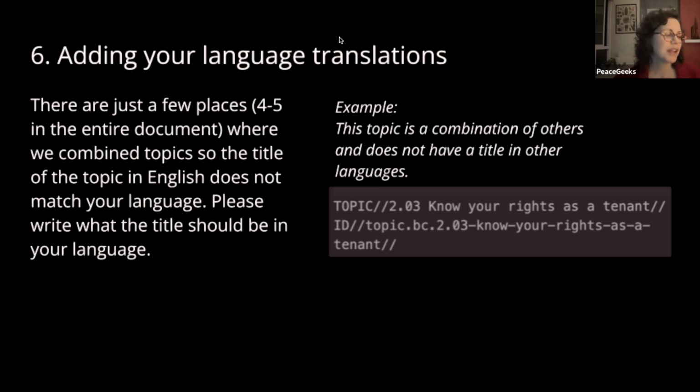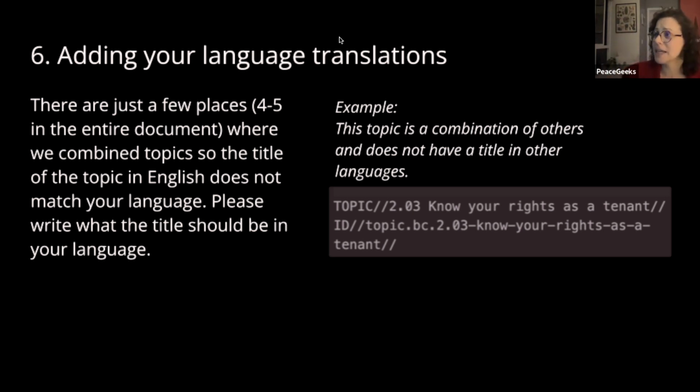Sometimes, for example, we combine senior center, community center, and I think libraries. So it's broken up as 3 separate topics in your language. Those would be so small in our app that we combine them all. And so you will have to move up and make the topic title match the English, to be community centers, senior centers, and public libraries in your language, all in one.